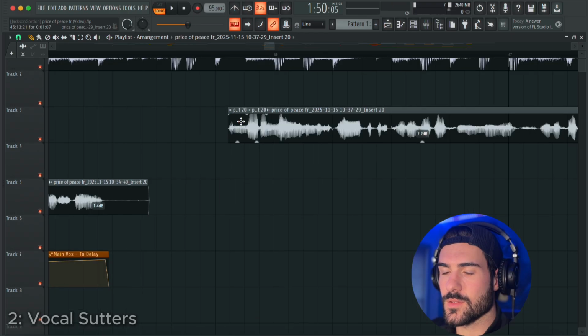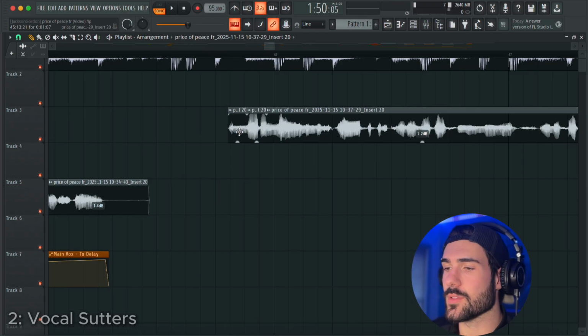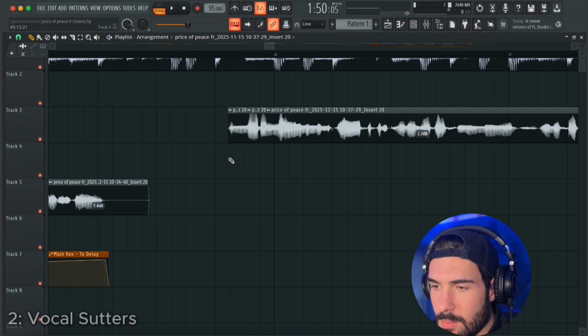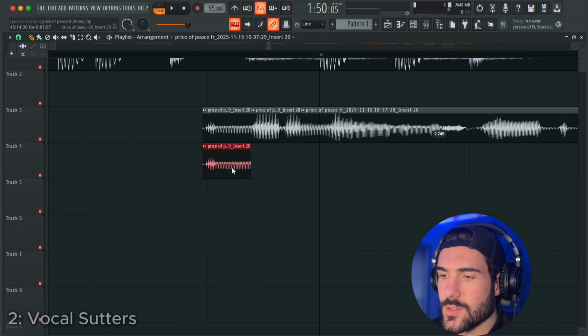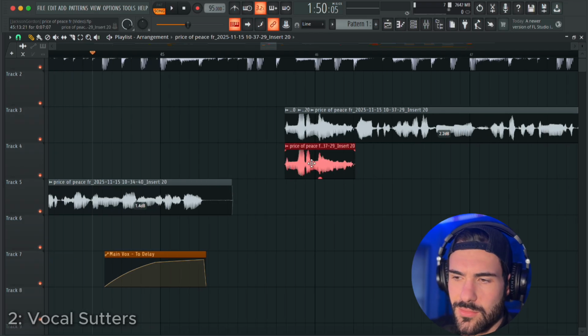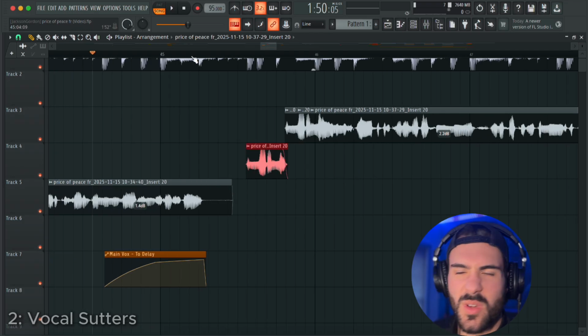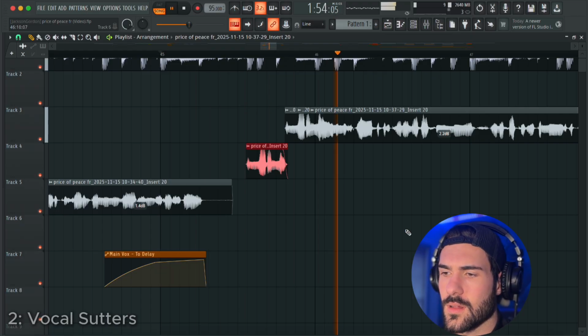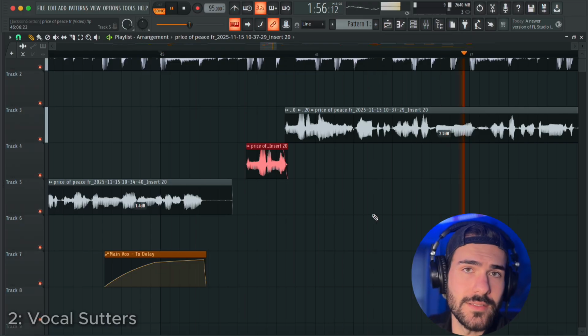So I'm going to take the start of the next line after the large gap, click it, click below it, line it up perfectly, and now I'm going to drag it out a little bit and drag it about 4 bars away. Just go ahead and play to hear how that sounds.